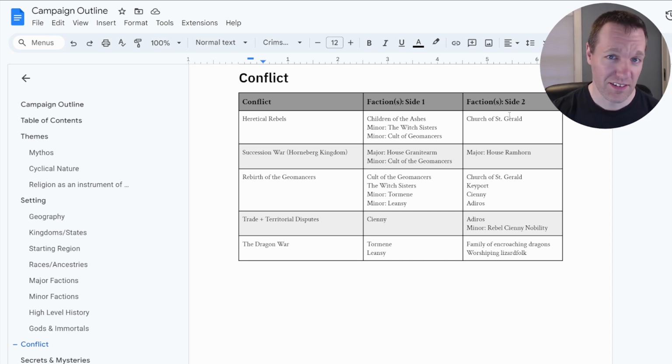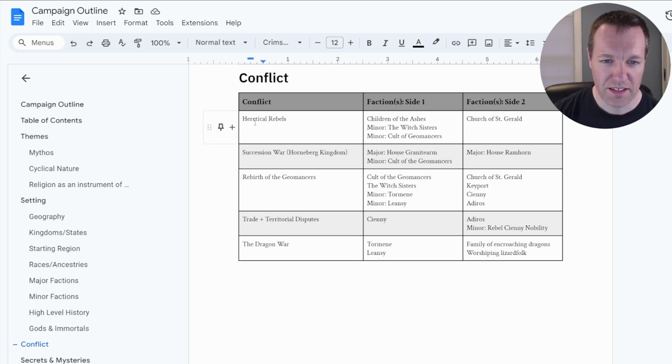I don't list it as good or evil. I like to leave them a little bit more gray. The players can side with who they want. If they want to side with one as opposed to the other, that's totally up to them. I don't want to make any assumptions about which side they're going to choose. So I just list side one and side two. Of course, you could have more than two sides. You could have three or four sides if you wanted. But in this case, I just wanted to keep it simple. So they're listed out here.